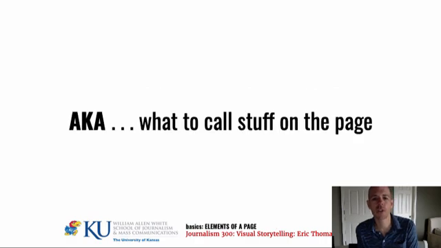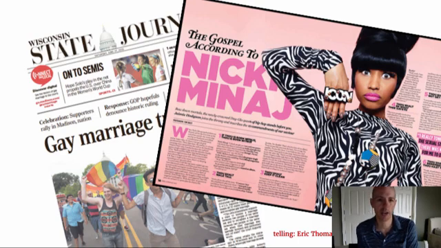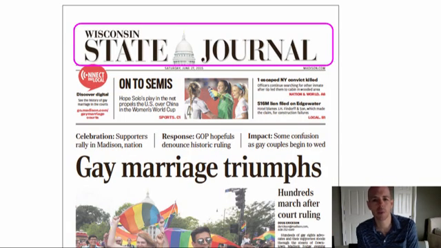So the first thing that we're going to be working with is basically one of these two spreads. The left-hand one is a newspaper page, the right-hand one is a Nicki Minaj magazine spread, and we will be looking at the parts of each one of those pages. First of all, we're going to deal with the newspaper page, and we're going to look at it from top to bottom. You will see on the links for this page on Blackboard, I've created a handout, and this handout allows you to follow along with this lecture and label things on that page. If you have a printer handy and you can make a print of that page, I think that you'll find that the most useful way to work with this lecture.